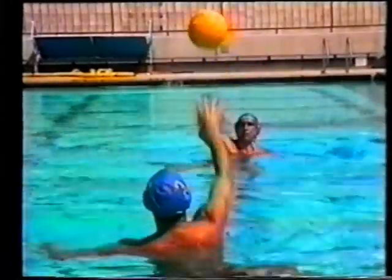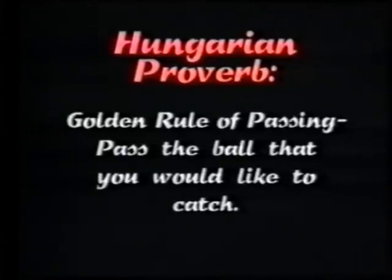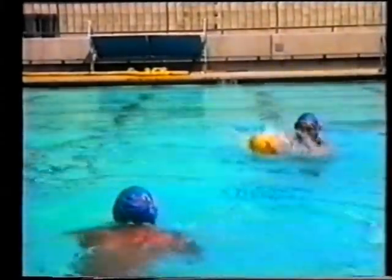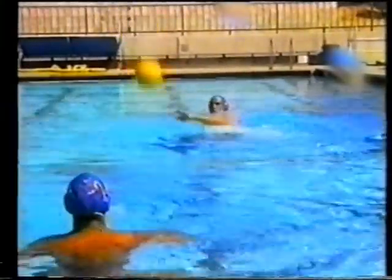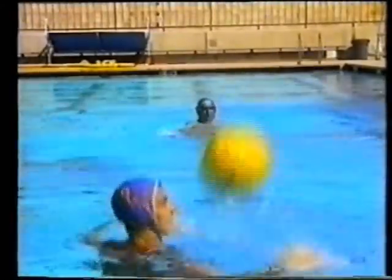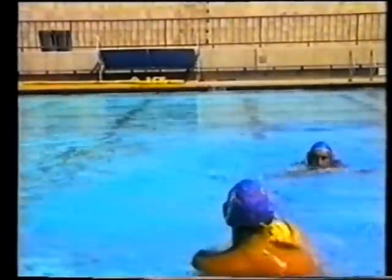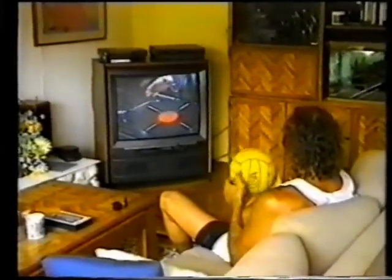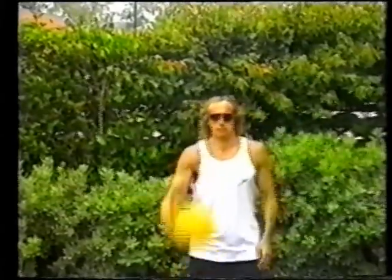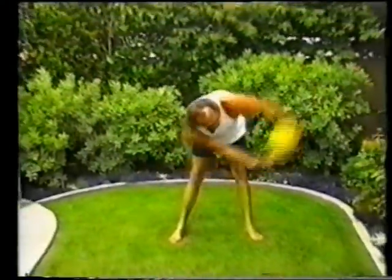All the drills seen on the rebound board can and should be practiced with a partner. You can also practice shooting with your teammates; one player shoots five or ten consecutive shots while the other blocks the ball and returns it to the shooter. But you don't need to be in the pool to practice water polo. You can improve your game at home, in front of the TV, or in your backyard with drills that will improve your ability to perform with the ball in the water. The number and variety of dry land drills with the ball is limited only by your imagination.